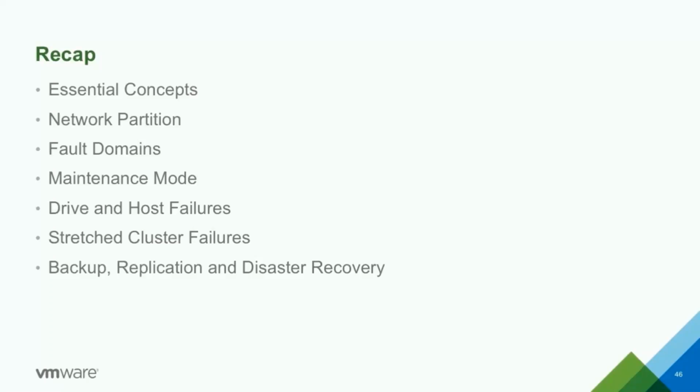Yeah, sounds good. The main thing that I focused on is stretch clusters and stretch cluster failure scenarios. First off, we walked through what Jeff talked about in a normal vSAN. We talked about a stretch cluster situation where you have drive and host failures, and really it's exactly the same thing that happens in a normal vSAN. You have those failures, we've got the multiple copies of the information, the VM uptime is preserved as much as possible depending on the different situations, and we recover that data quickly.